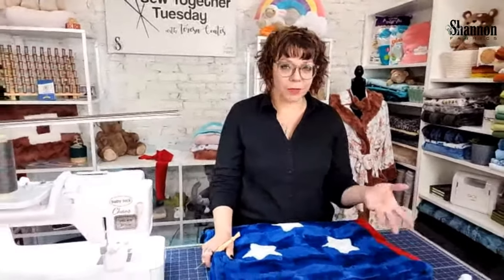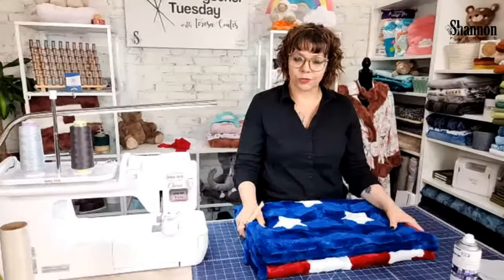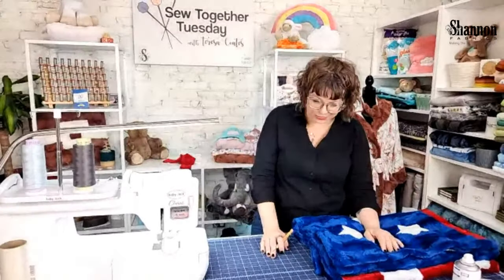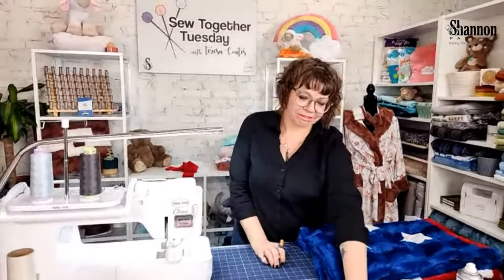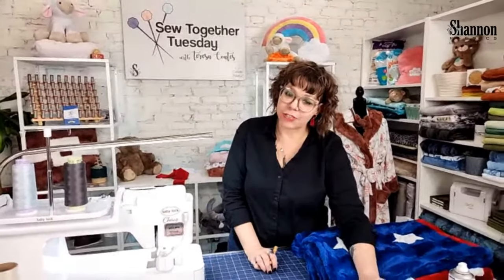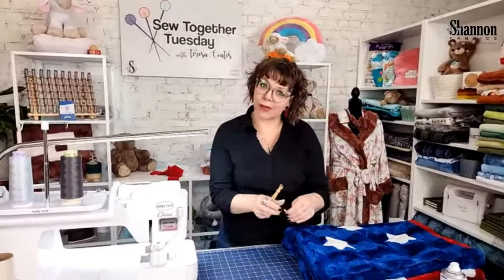So you'll have a blanket ready to take with you to the park or watch fireworks or the parade, any of that sort of stuff. Maybe a gift for a veteran. Totally. So I hope that you have the chance to make one for yourself or for someone else because they're super fun. And then you can use the stitch and flip method.